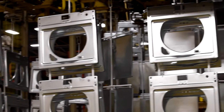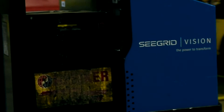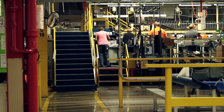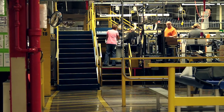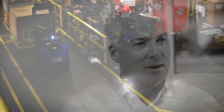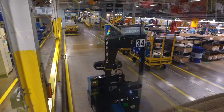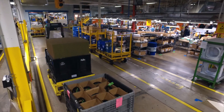We are running a very high velocity manufacturing facility in Clyde, Ohio. We have some lines producing a washing machine every 10 seconds. The throughput is about 20,000 units per day coming out of that facility. When we talk about having material line-side at a standard pitch and not missing a pitch, it's super critical for us because it could mean several thousand units over the course of the day if we miss.